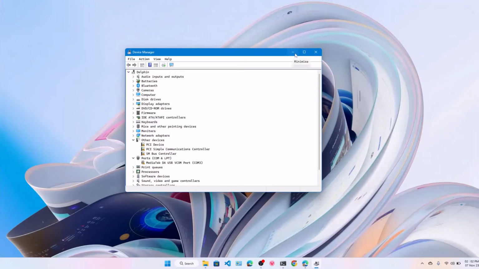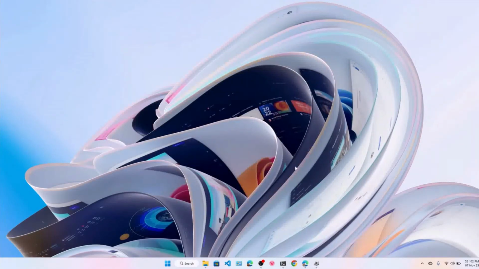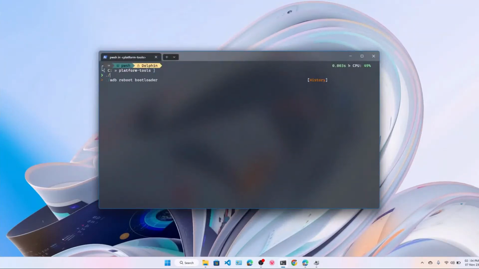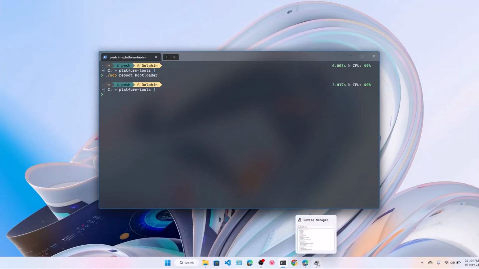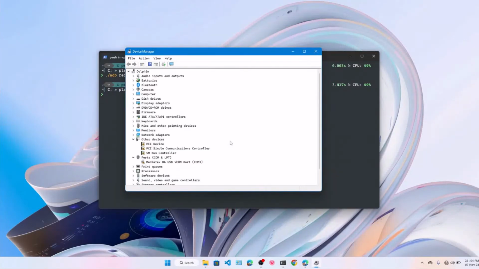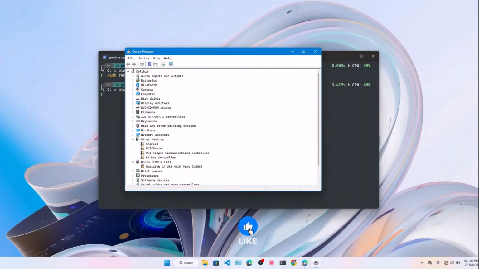So the next thing we need to do is open your Windows terminal and then boot your device into bootloader mode. I'm going to do that using the adb reboot bootloader command. My device is now rebooting into bootloader mode. Now, once your device is in fastboot mode, you open up the device manager and give it a moment to load. Once the drivers are loaded, you should see your device listed as Android in our device manager, and you should see this icon that shows that there is an issue with our device communicating with the PC.